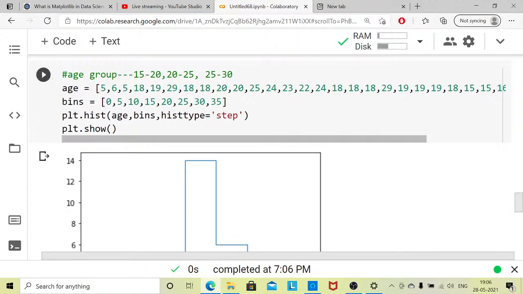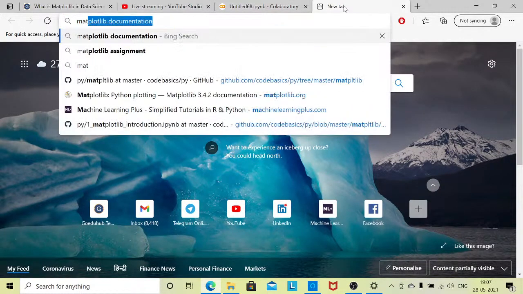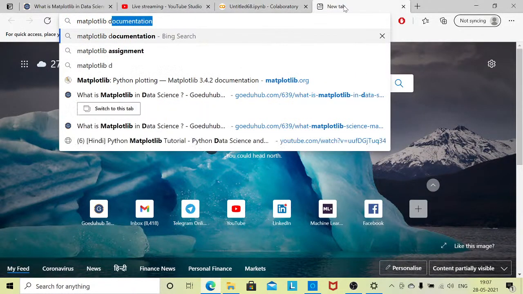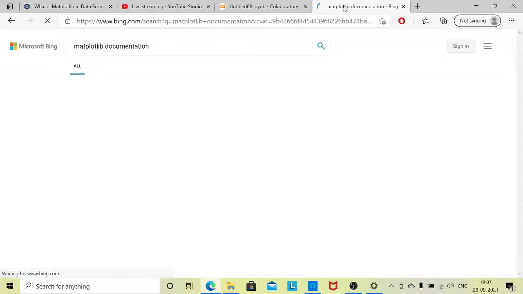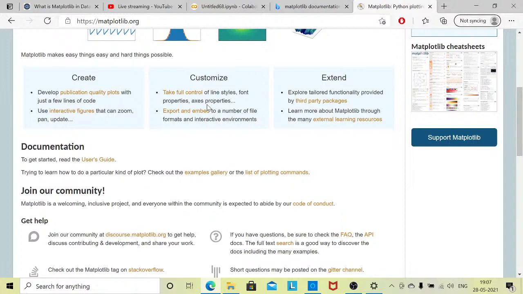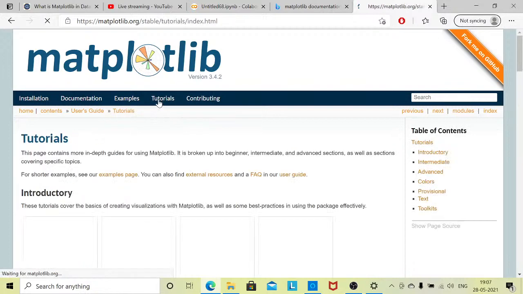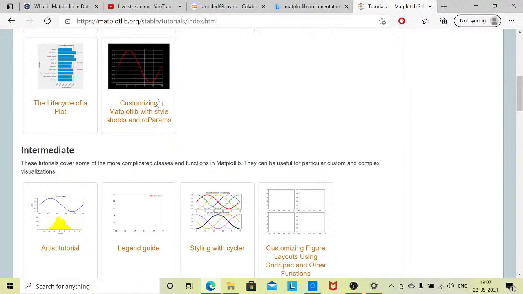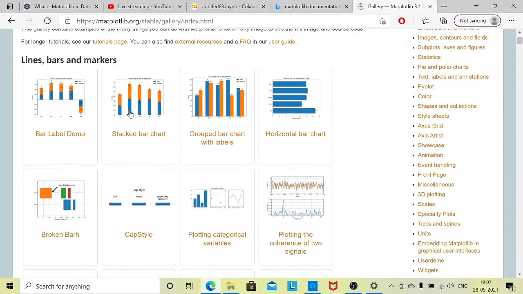You can see the documentation for Matplotlib. This is the Matplotlib documentation. You can see the user guide or tutorial, and there are some examples available, like the bar graph demo.